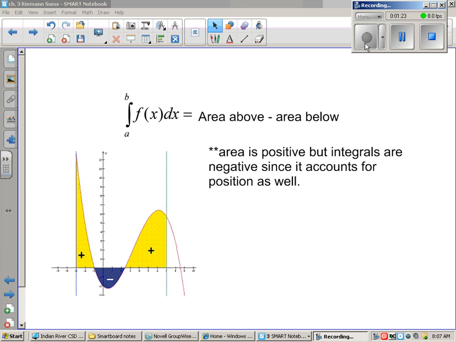Basically, when you're evaluating an integral, what you're saying is there is more area above or more area below, given whether it's positive or negative, respectively. As you can see from this little drawing, it illustrates that. It would be positive if there was more area above than below. And if we were evaluating from -1 to, let's say, 2.5, you would see that the integral would be negative, indicating that it was falling below the x-axis.